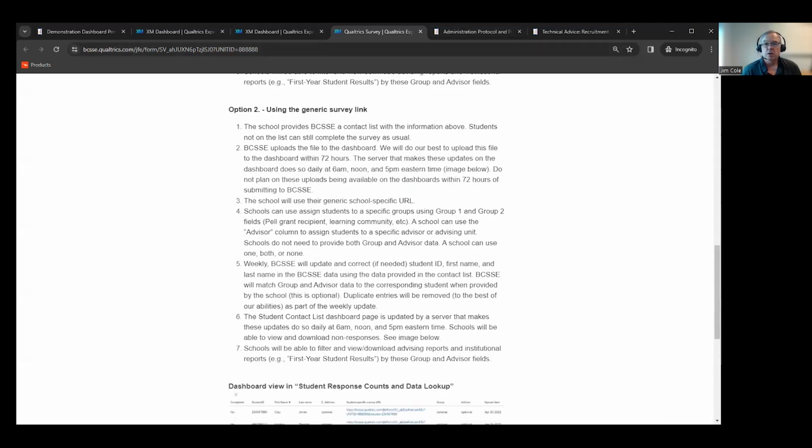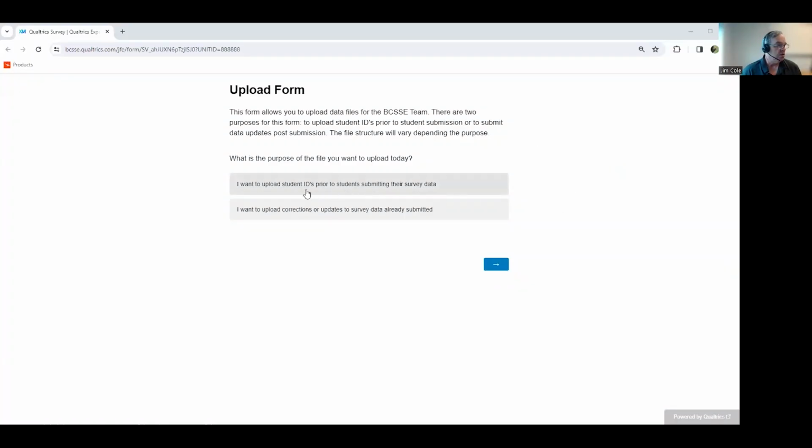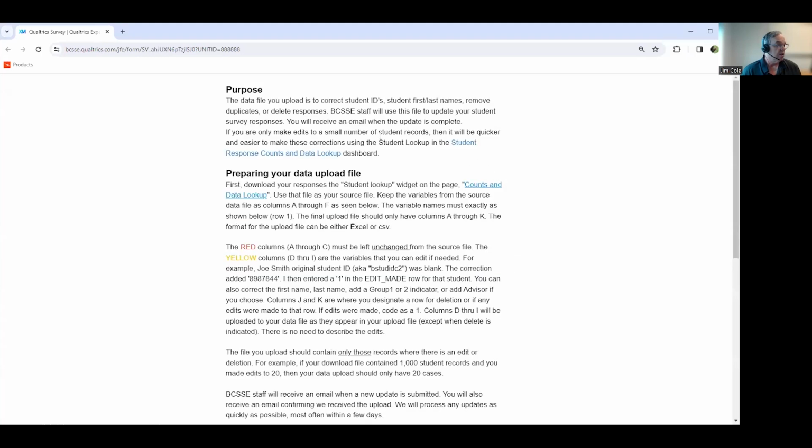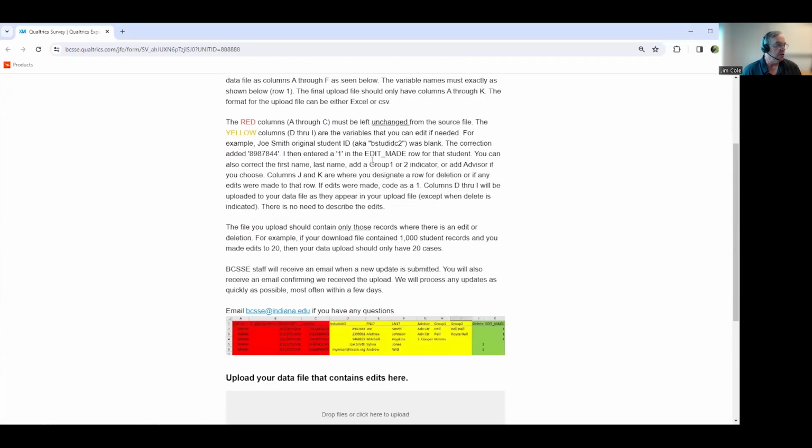I'm gonna show you the other page real quick, what it looks like if you want to make corrections. It's gonna look like this. I just showed you the first option, prior to submitting the survey data. This is when I want to make corrections. I'll click on this, and then again, follow these instructions.